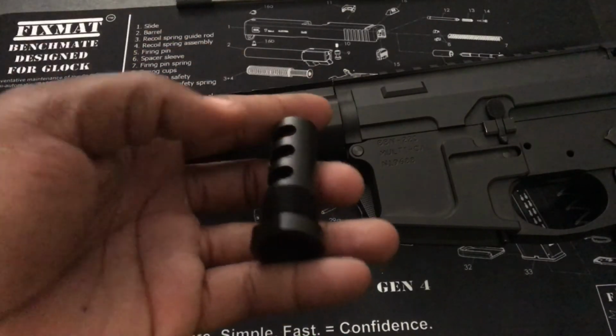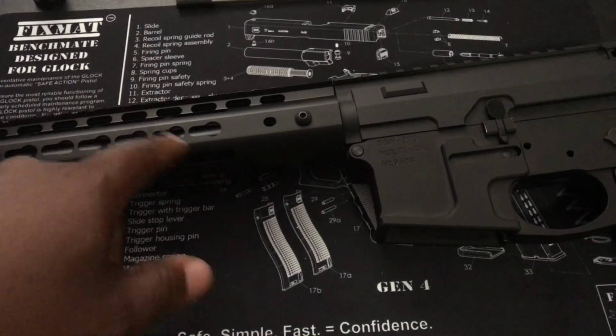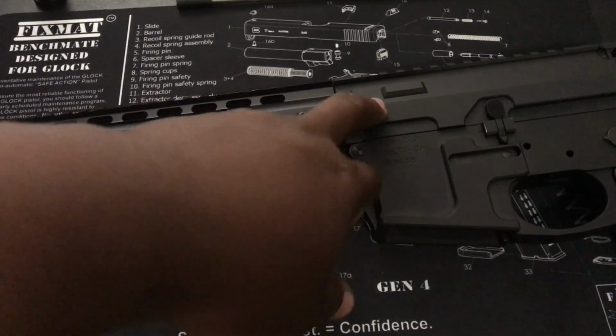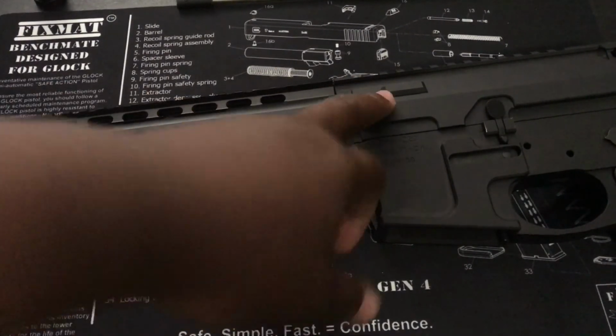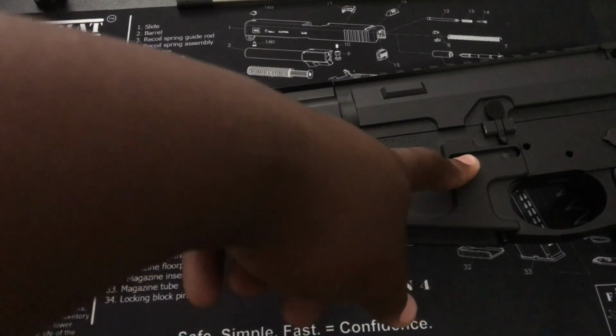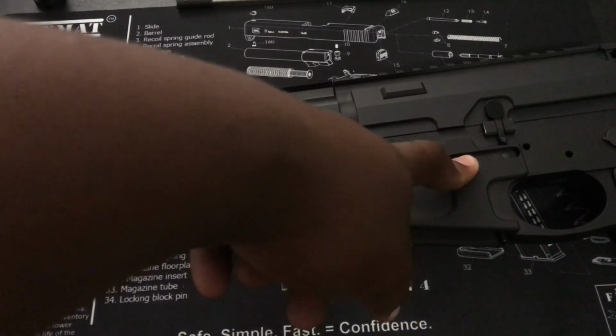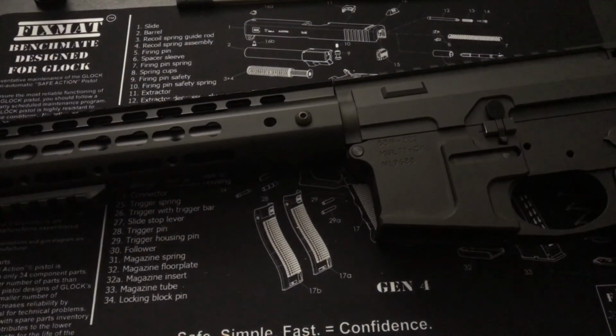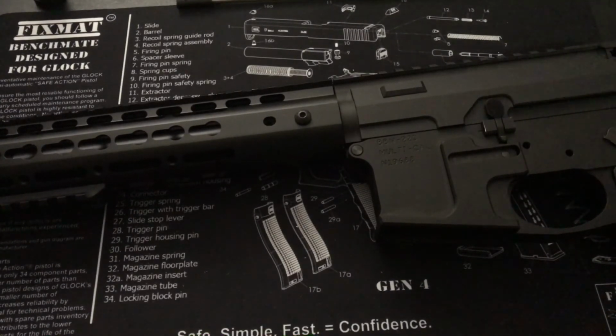So right here you have 36, 24. I got the barrel for 80. The upper and lower together ran for about $90 off Brownells. This CMMG kit ran me, I want to say, roughly about $24. And most of the parts that I get as far as pins and everything, if you're in the Hinesville area, check out Aim Center Mass. That's where I get a lot of my pins and stuff at.